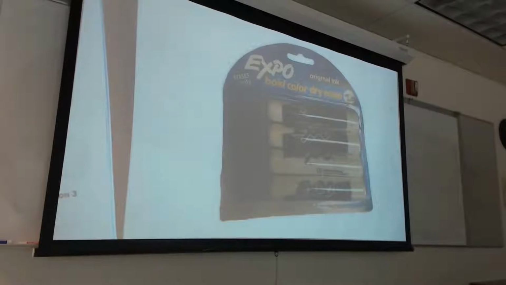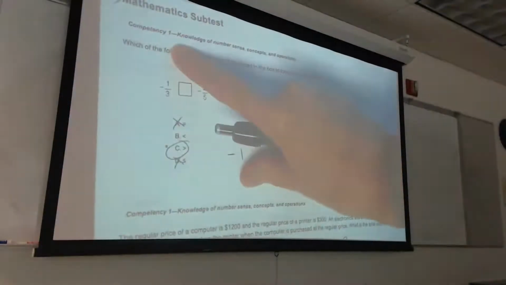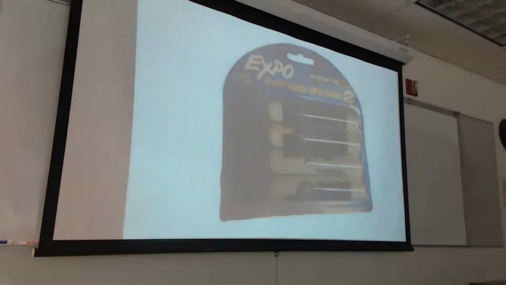Going home, you have 2 additional practice tests. I suggest you take one of them. If you notice, they have numbers written off to the side, like 1, 2, 3, or 4. That's the competency that particular question covers. So I suggest you take one of the practice tests as a diagnostic test and get a feel for which areas you need to focus your studying on most. And then I'm going to send you homework packets so you can practice those. Those of you who were not here this morning, we went through the ones that have competency 1 or 3 next to them. Again, if you have questions, I'm happy to help.